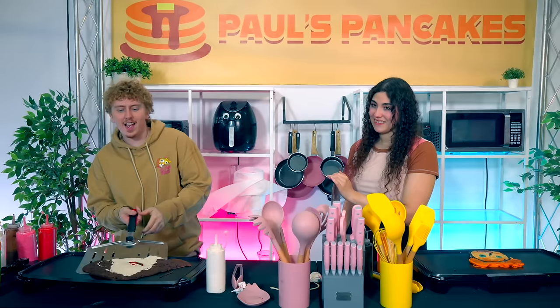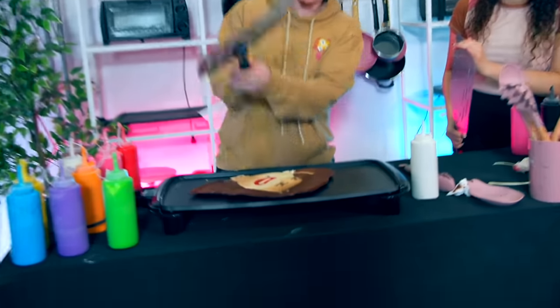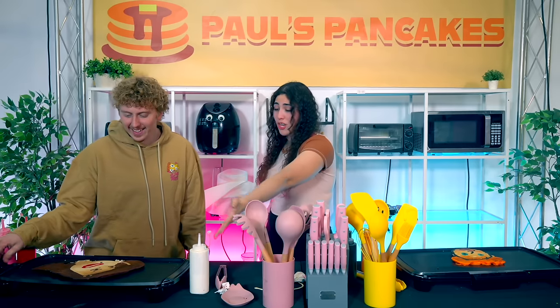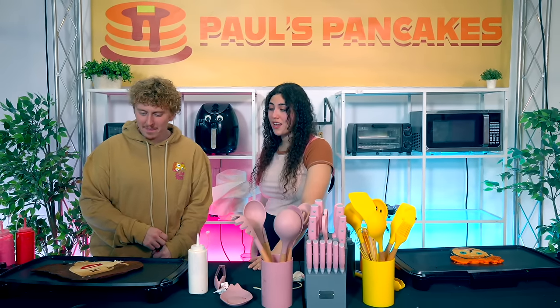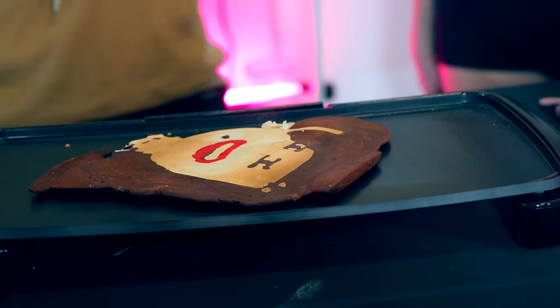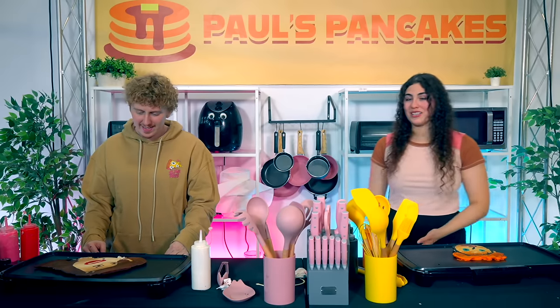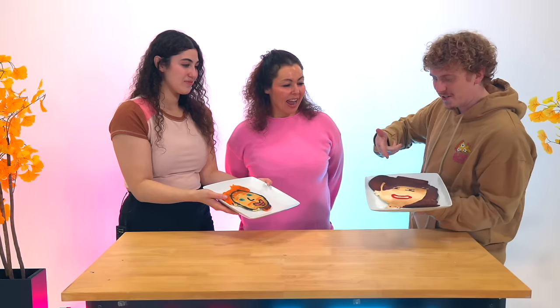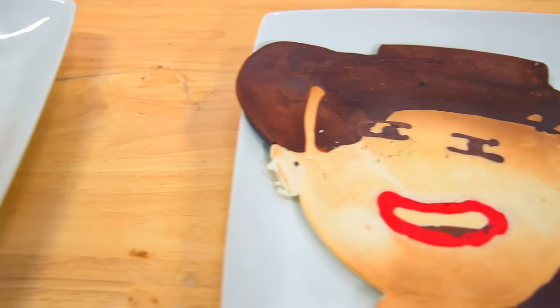And flipping time. That's all you did? Why are my eyes like that? I don't have any nose or eyebrows. When you're supposed to draw eyes, Paul, you drew literal eyes. I think mine's better. Let's go see. You're not the judge, Amira. Whoa! Here's Amira. And here's Paul. Ronald. Oh, that's Paul? Are you kidding me? I don't look like Ronald McDonald.